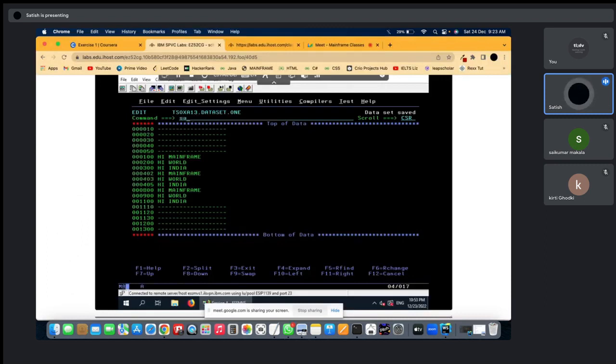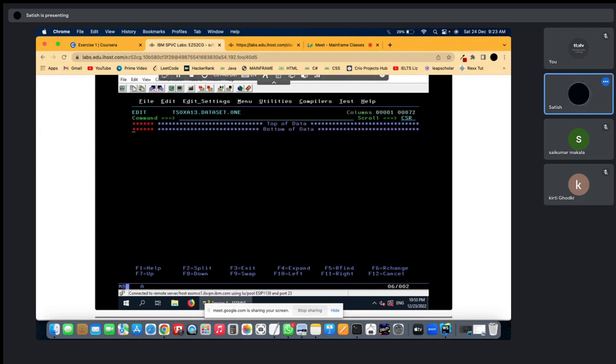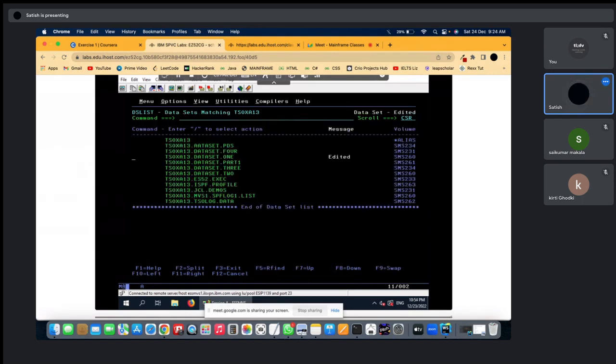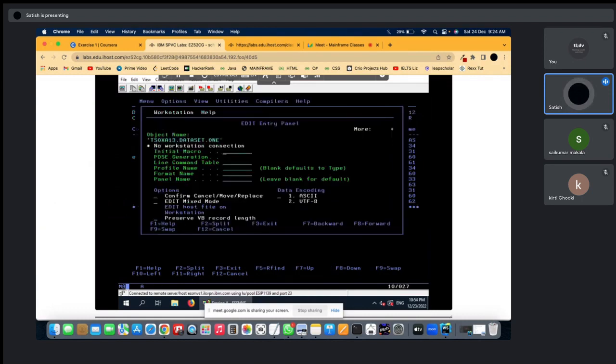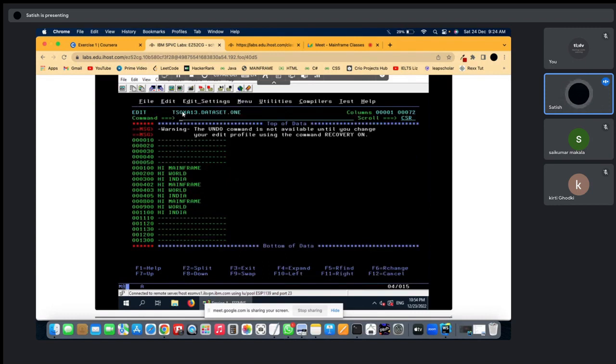Let us see that. Let me give the save. It will be saving the code. Now, for example, unknowingly I have deleted these lines, the entire lines, but I want to recover them. The only thing is you can cancel without giving save. You can give F12 and enter again, and you'll have all the data.